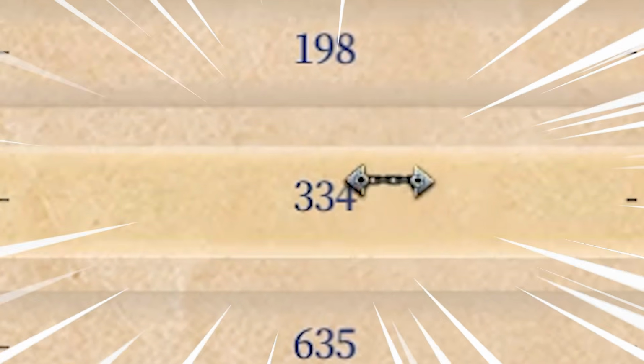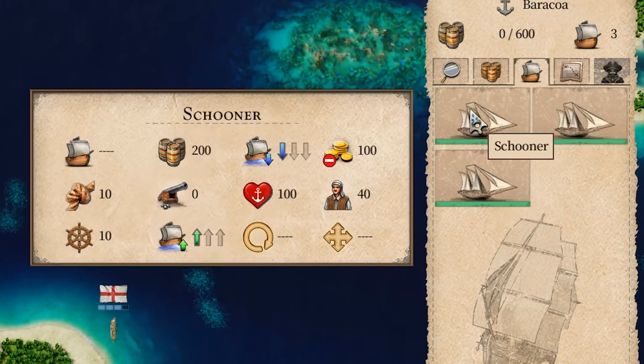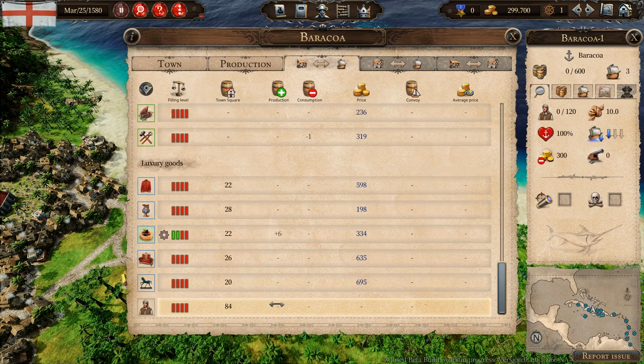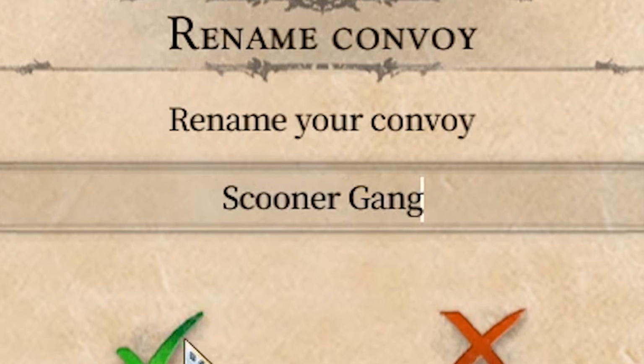My goodness, that's incredible. Now, we have our fleet here, which is comprised of mostly garbage. It's a bunch of schooners. They're pretty fast, but they're very small. They don't exactly have much capacity, but we will be able to use them for a lot of trading. You know what, let's rename this first fleet of ours. We're going to create the Schooner Gang.